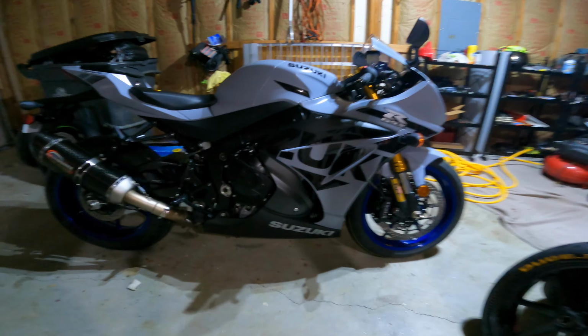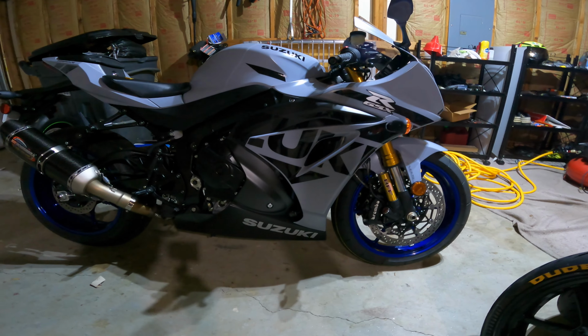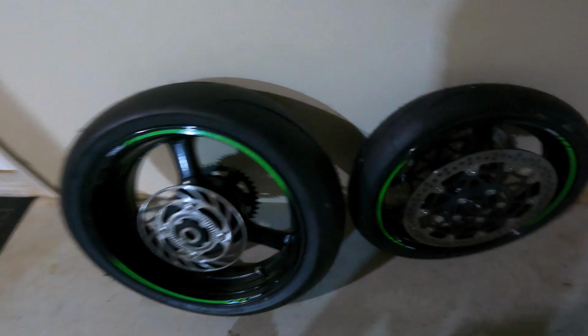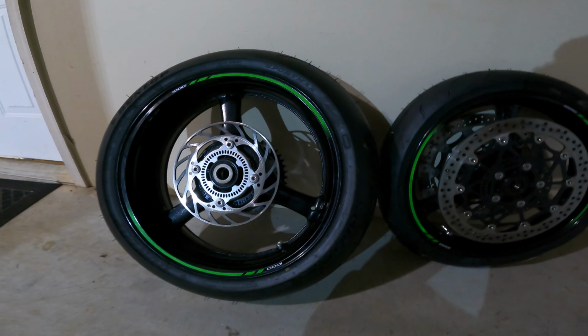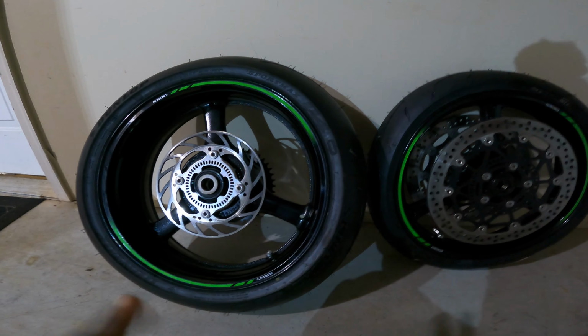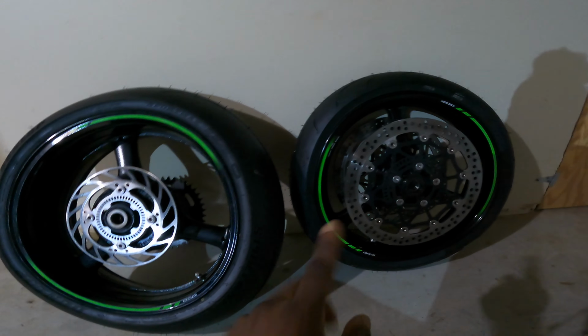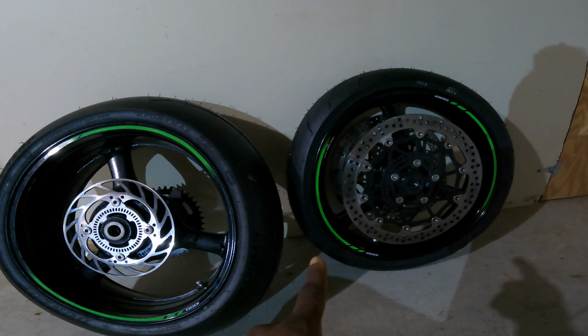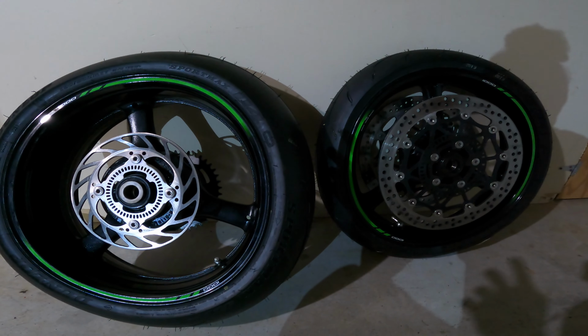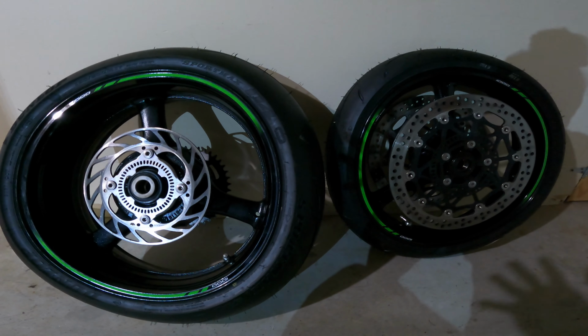But yo, I am too excited about this, guys. It's really here. The bat is really here, bro. All right, here we go. But yeah, we got some new tires right here. We have a 190/50-17. And up front, we have a 120/60-17. He has a smaller profile tire. So we're going to see how all of this does.